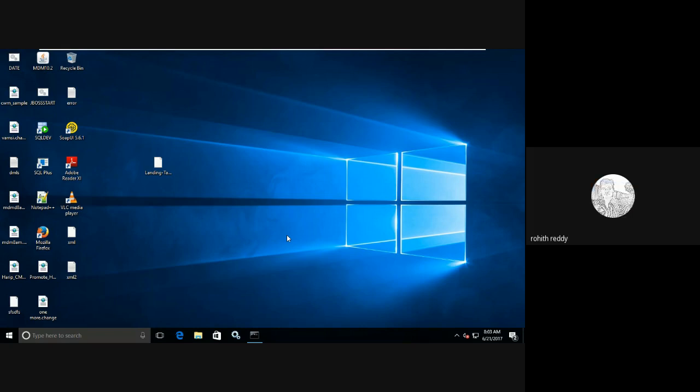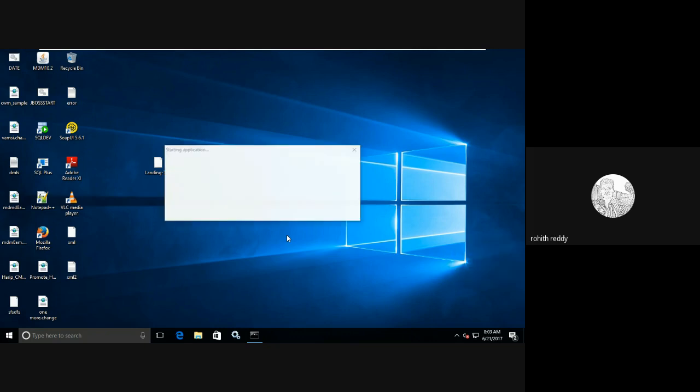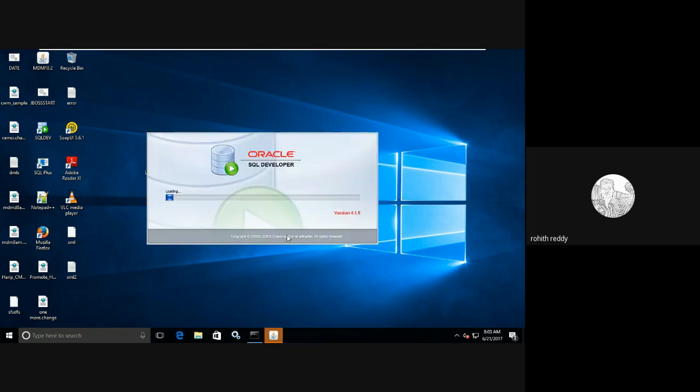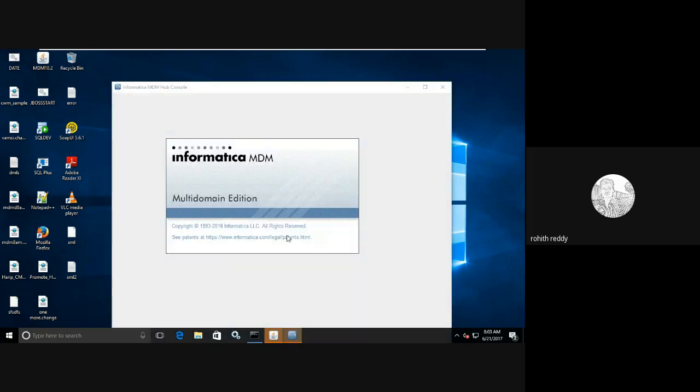So today we'll discuss hierarchies. Hierarchies is nothing but maintaining organizational, structural data. So it has some structure. For example, if we discuss any organization, the CEO is at the top of the pyramid, right?